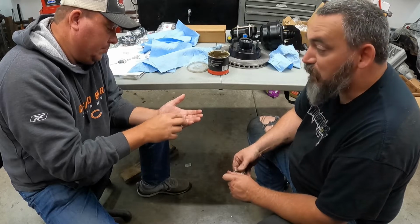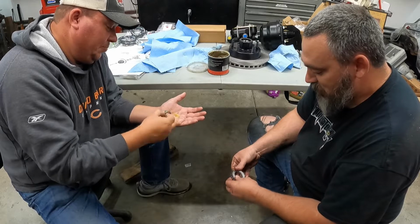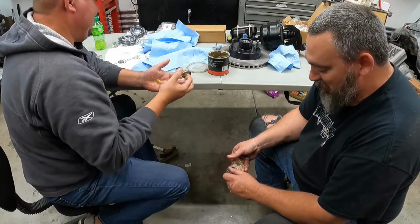Yeah, I like to pack mine up a little bit and then spin it afterwards and then slather it. There's no real wrong way to do it, as long as you get grease on everything, including yourself. Yeah, including yourself.